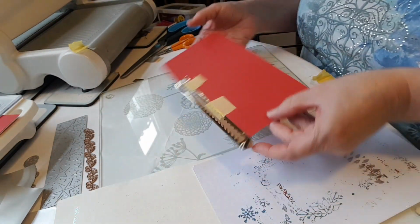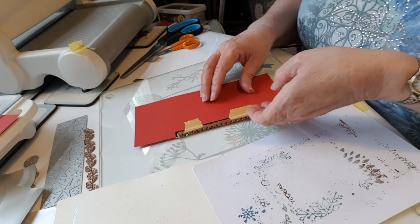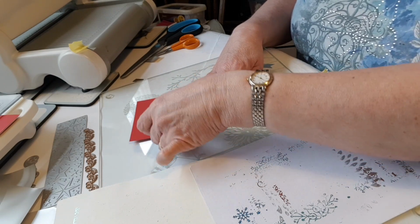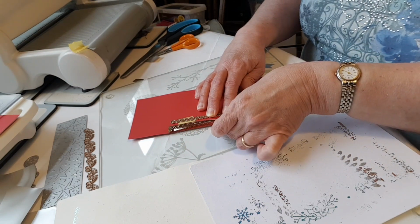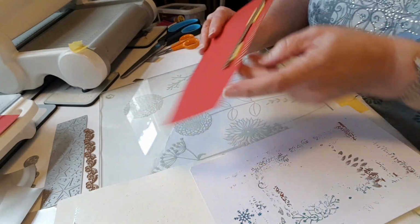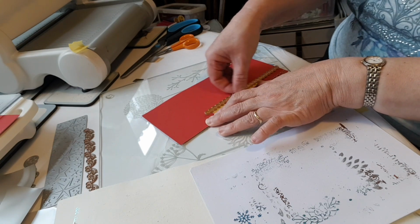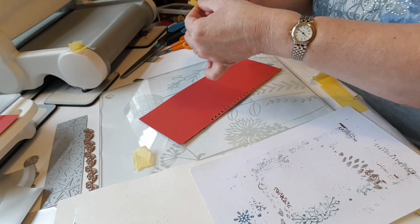This should have foiled. So I'm just going to flip it up and just roll it back enough to release the foil. And then just look about untaping everything. And there's my foil. There's my foiling. And if I'm happy with my foiling, I can then untape my foil stamp. And then I can move it along ready for the next one.